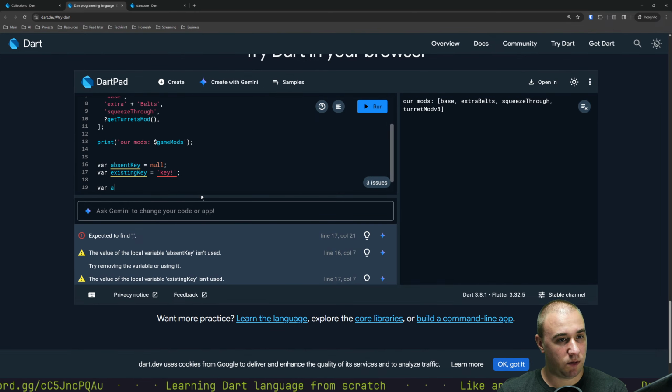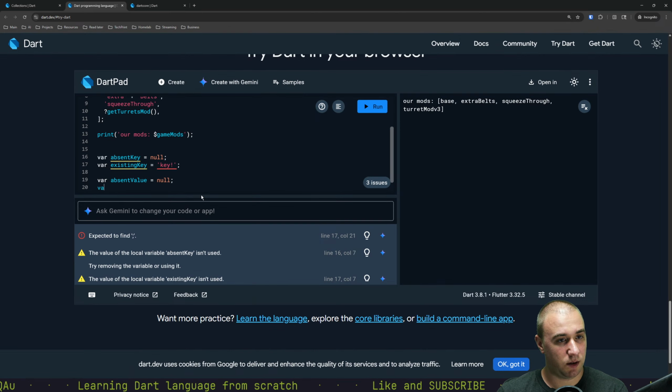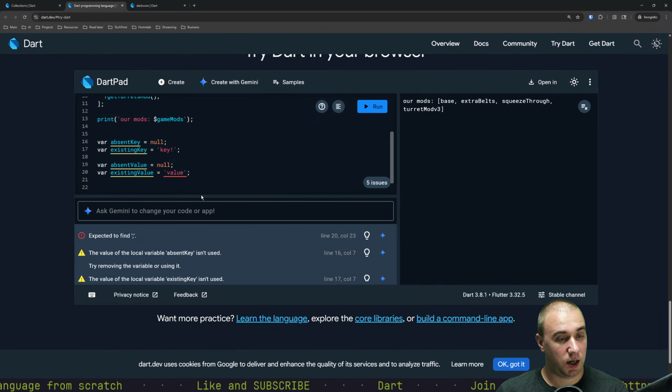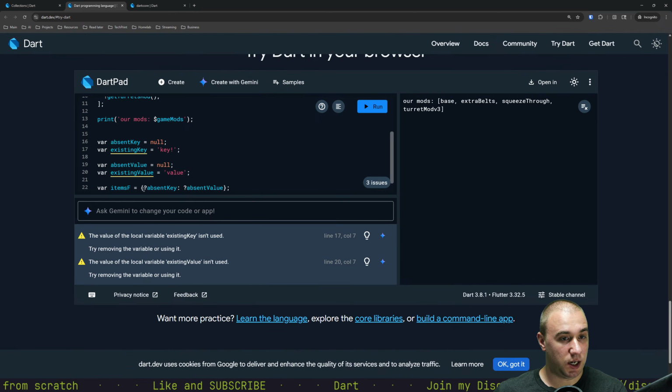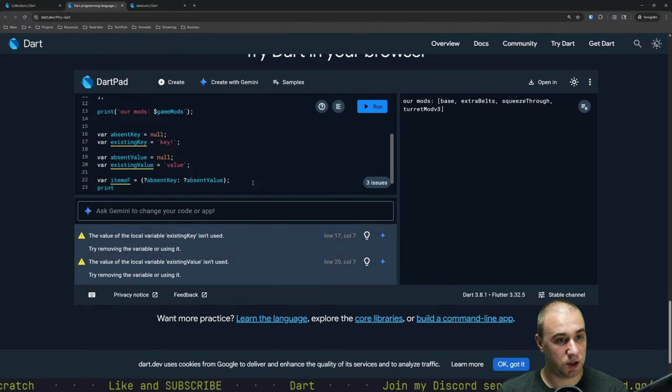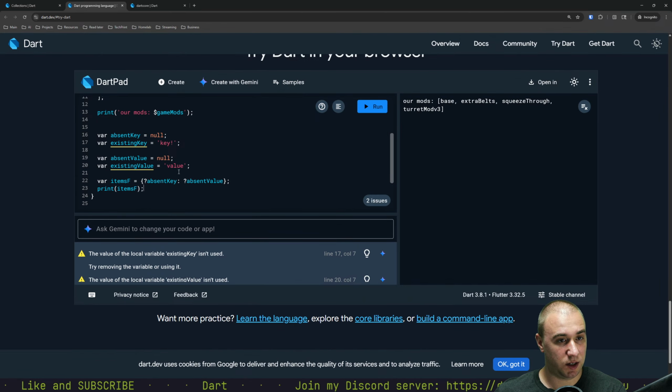And then we have absent value and existing value. There we go. And then we're going to do this thing, items, right? And we're going to print items. Hopefully that's going to be fine. So if I do this, in this case, they're both empty. So it's going to be one giant empty. There we go, empty map.